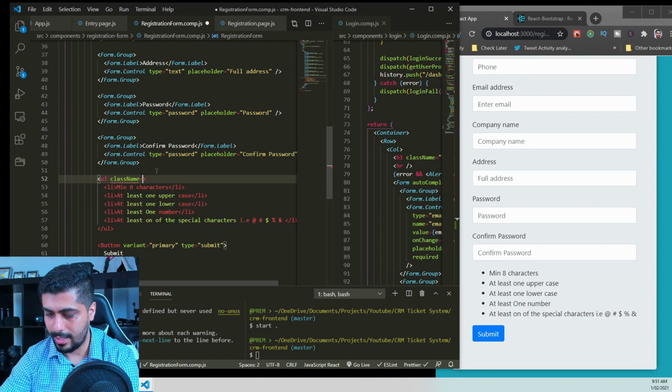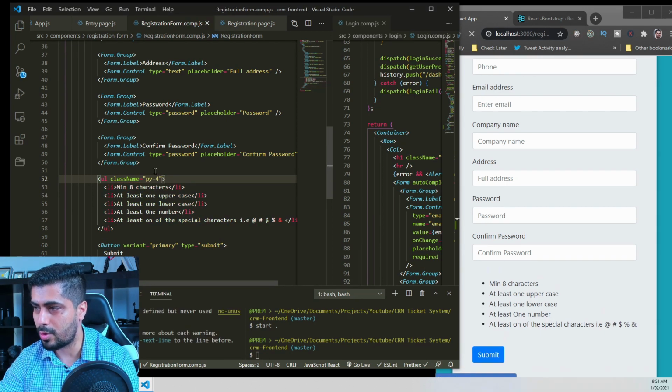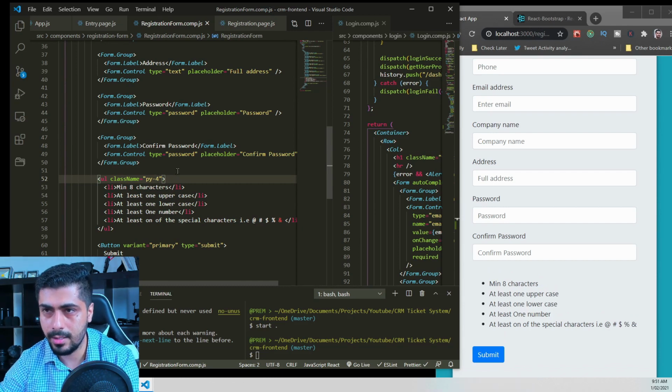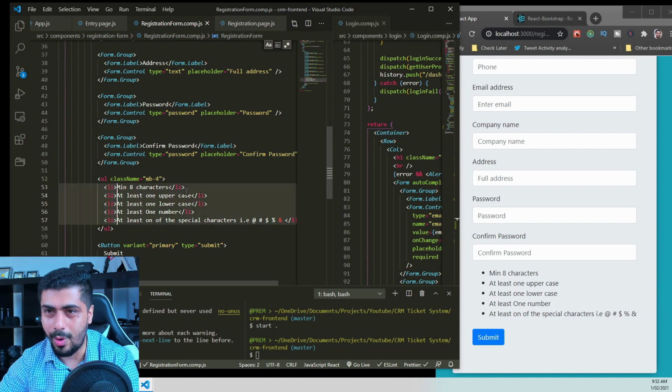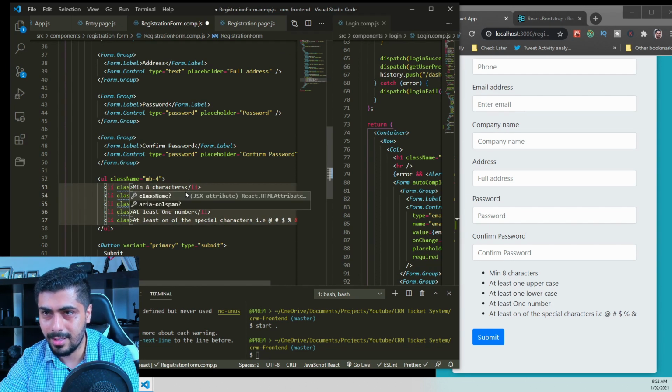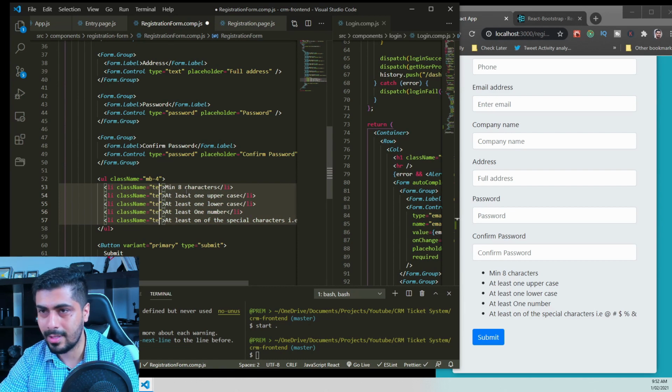I'm just gonna put again a utility class called py4 so that they are not too close to the adjacent elements. Actually no, margin bottom 4. I want it close to the confirm password here, but okay. And here I want to provide a class name to all of this list, and the class name is text danger.